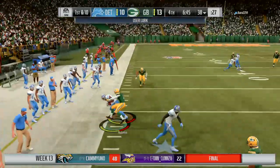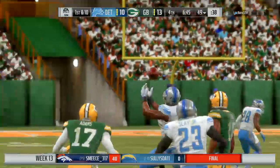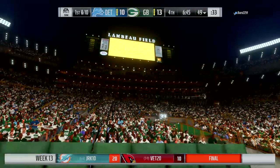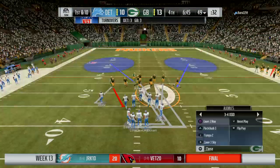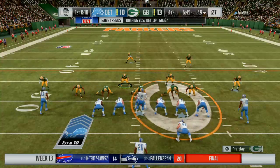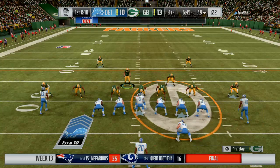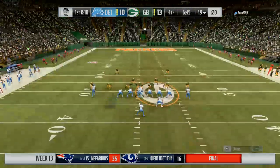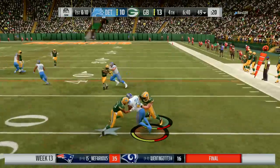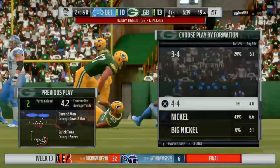Now look at this. They get the turnover they needed. It's intercepted, picked off by the linebacker, Jared Davis. So now he's equaled his interception total from a week ago. Remember, Charles, he had 3 last week. And all week long he vowed to take that number down. Told the guys on the team, don't worry, things are going to pick up. I've got this. But he is in a major league rut right now. Let's see if his teammates can pick him up along the way. You're right. He talked about being cool, calm, collected, rebounding. Not rebounding right here. And this will be taken across midfield and into Green Bay territory.